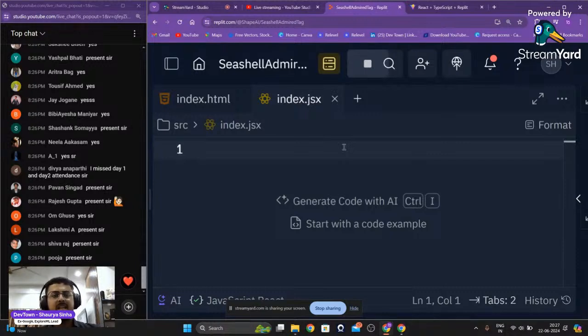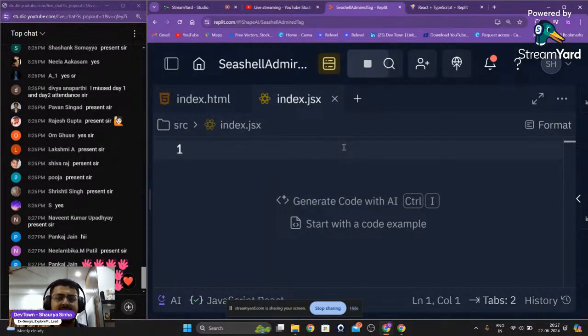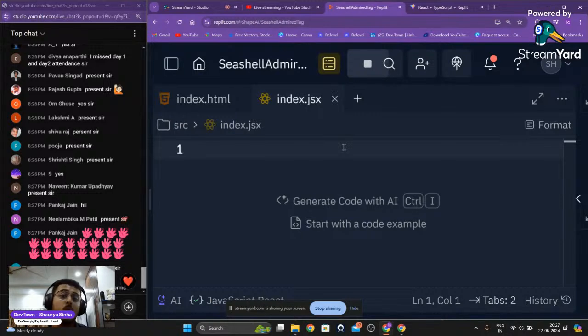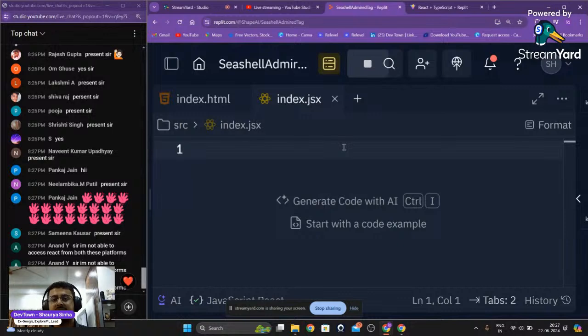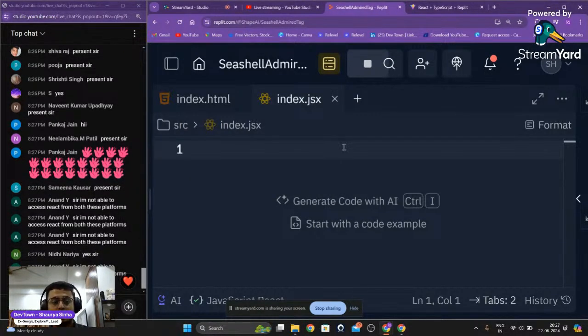Now, once we are having this particular file, the first thing that we need to understand is that React.js is a library, and it is not inherently present inside of JavaScript. JavaScript is like you. Let's assume you do not carry a library along with you. If you want to access a library, then you will have to get into a library itself, right? You will require a library. If I am Shorisana, I want to get access to a library full of books, right?